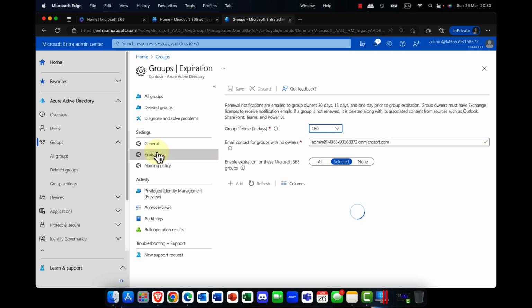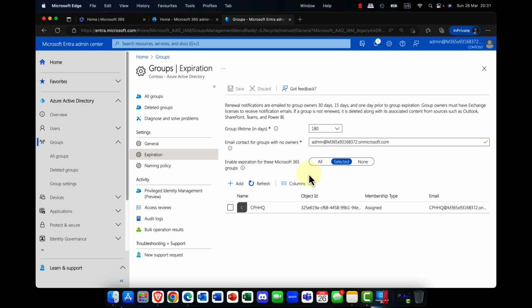Another interesting area is expiry. So expiry is super useful. Often when users create Microsoft 365 groups, they can quickly spiral out of control. And indeed, you might find that the user doesn't end up using the group. So you have lots and lots of stale groups. So to avoid that issue, you can then put an expiry date on the group. So here you can see I've got in the admin support person, but this of course could be the email address of a team or a group that's involved in support.